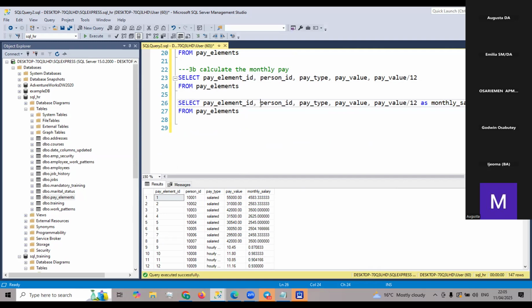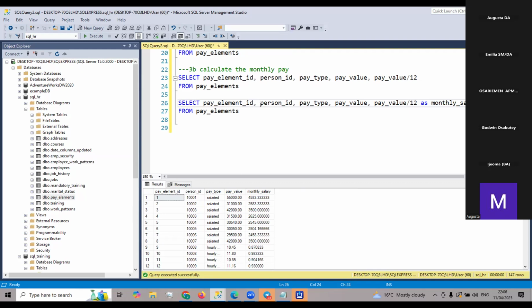Because obviously, this output here is not representative of the whole database, because not everybody is on salary. Some people are on hourly wages. So if we want to do this properly, then we must separate those who are on salary from those who are on hourly pay, right?